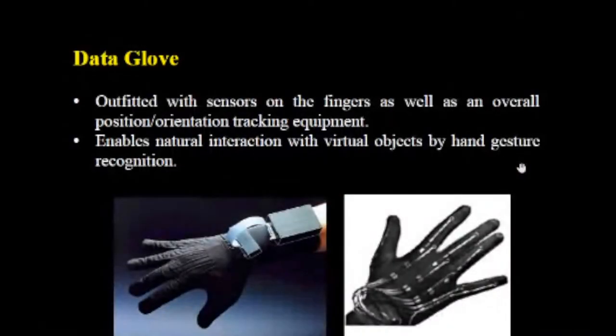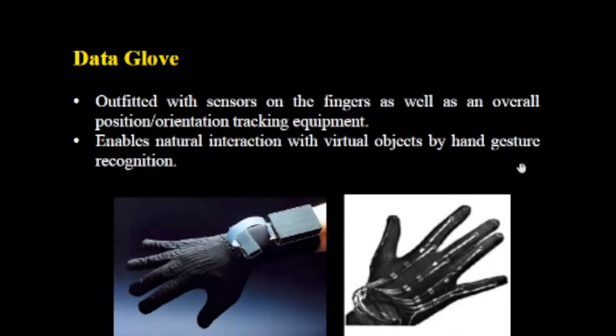This is another device, known as data gloves, and this can be used as an input device. As I already mentioned, joysticks can be used as input devices. The joysticks have a handle and you can move the handle, and that will give input instructions to your computer system. Sometimes we want to make our operations more and more natural, and joystick operation is not a natural one. The natural instructions we can give through the operations of our hands. With the operations of our five fingers, we can give many instructions to a computer system. So what happens here?